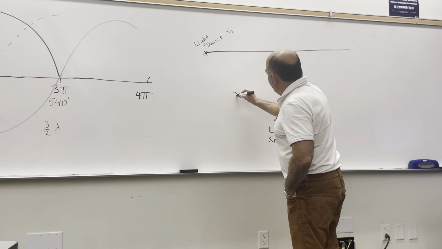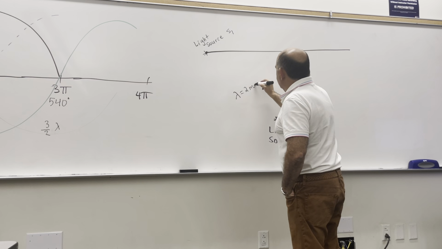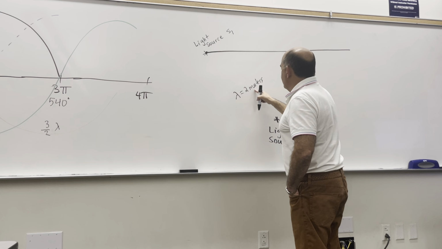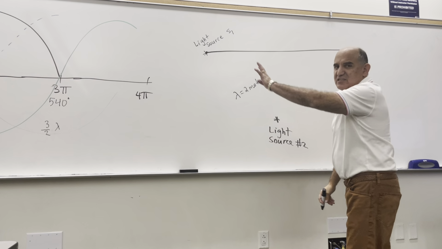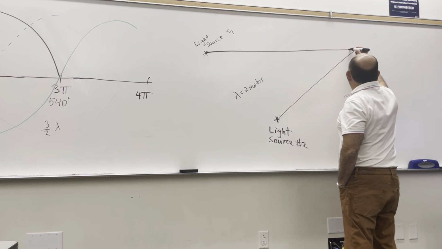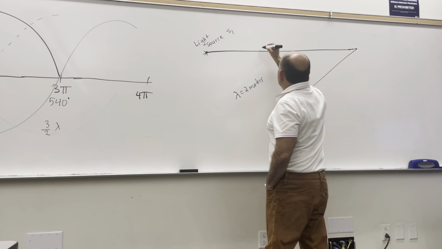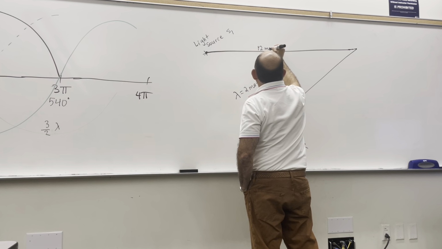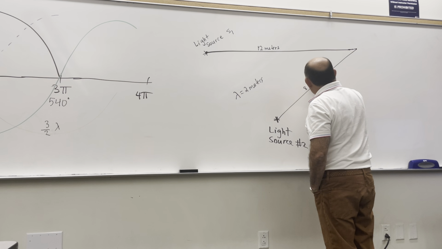So let's say that the wavelength is 2 meters. Let me write meters because I don't want you to think 2m and confuse this m with that m over there. That's just an index over there. And then they're going to travel, and then they're going to meet over here. And the question is, what if this distance over here is 12 meters, and this distance over here is 8 meters?